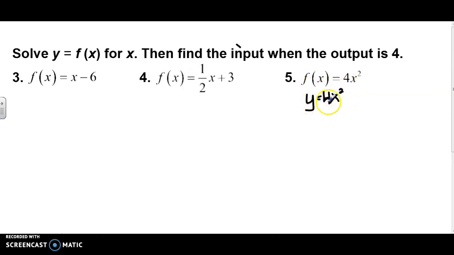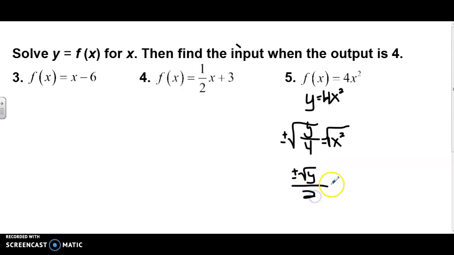So real quick, you write y equals 4x squared. Then you're solving for x, so you divide by 4, as we did in the last video, and y over 4 equals x squared. Now, the thing I didn't do in the last video: whenever you have a variable being squared, when you take the square root of both sides, the other side becomes plus or minus the square root of y over 4. So it becomes plus or minus the square root of y over 2 equals x. So there's a plus or minus in front. Then when you plug in 4, you would have positive and negative 1. So x would be 1 and negative 1.